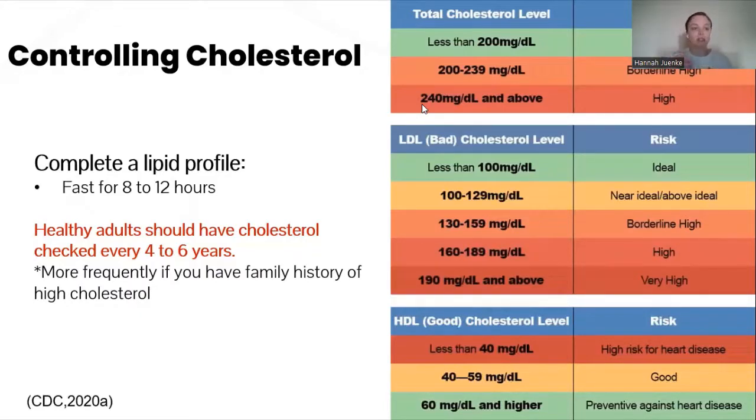Interestingly enough, healthy adults should only have their cholesterol checked every 4 to 6 years. And that's not that often, which I kind of found surprising. However, if it does run in your family history, getting it checked more frequently is definitely recommended because you want to stay on top of that and reduce the risk of developing heart disease. Okay?